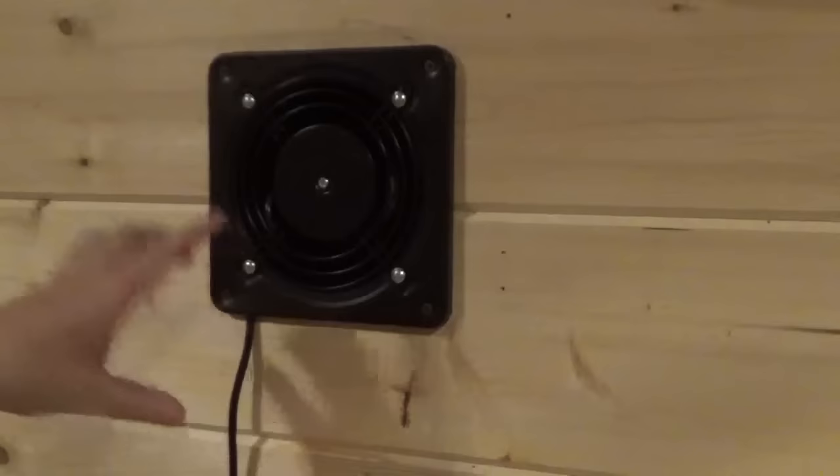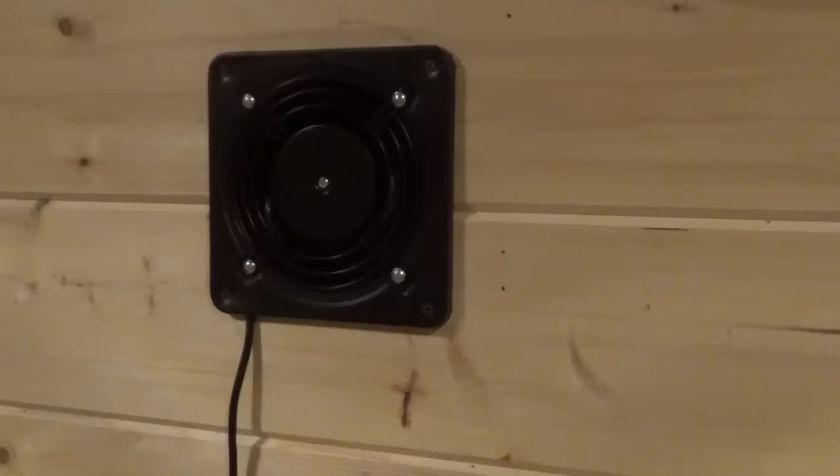The motor that I'm using on this is a six inch exhaust fan. This fan has a shaft that fits directly into your ductwork. As you can tell, it's not very loud. This motor pulls one tenth of an amp, so anybody off grid — amps really matter — this doesn't hardly use any electricity whatsoever.